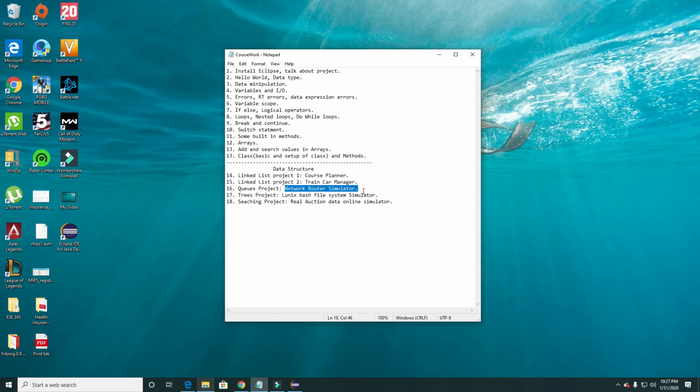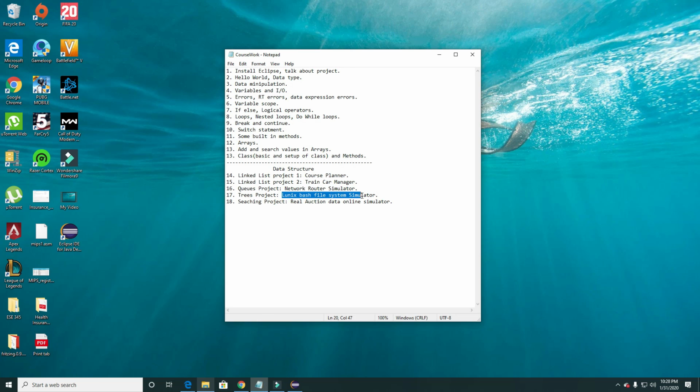We have a network router simulator where we have routers in our home. There are multiple devices connected to the router, and so when you're texting someone, all the texts are being encoded, broken into separate packages, and sent through your router, and your router also receives packages, let's say if someone texts you back. Since multiple devices are connected to the router, the router has to know which destination each is going to. These packets are broken into hundreds of pieces for encoding purposes, so someone can tap into your router and try to get the message before you. And we're going to simulate that using queues and priority queues. Basically that's what we are going to do in this project.